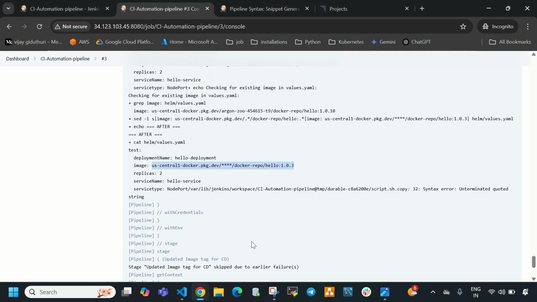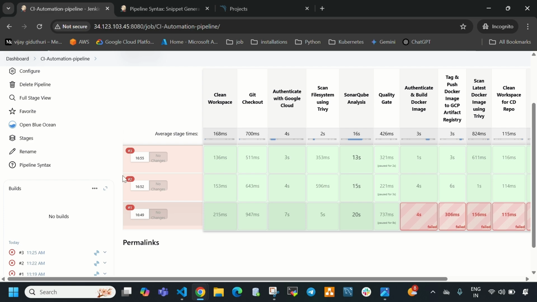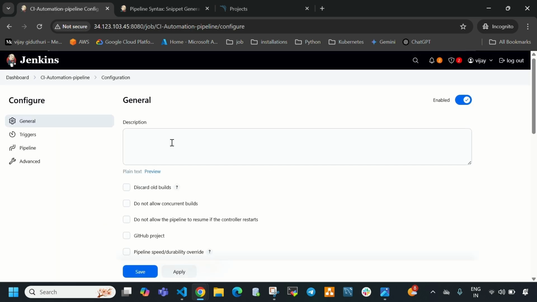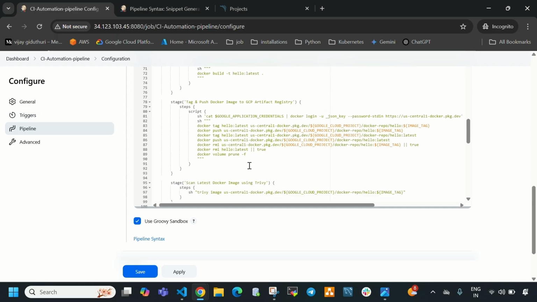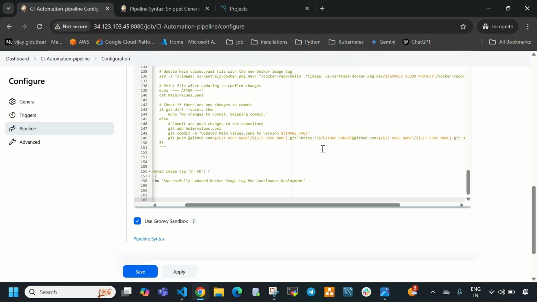Okay, so let me do one thing. Let me close this. Let me select here configure. Let me come down and let me drop down this and let me come down, and here in this final stage it is failing, right?